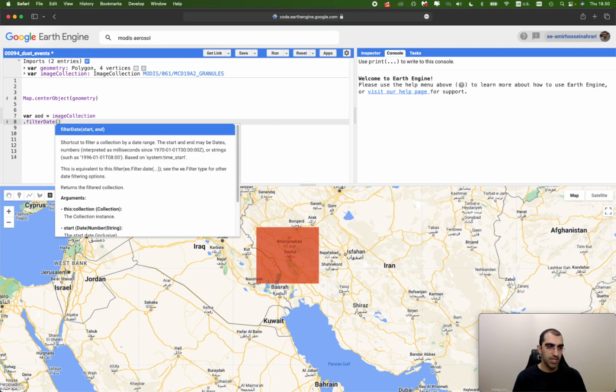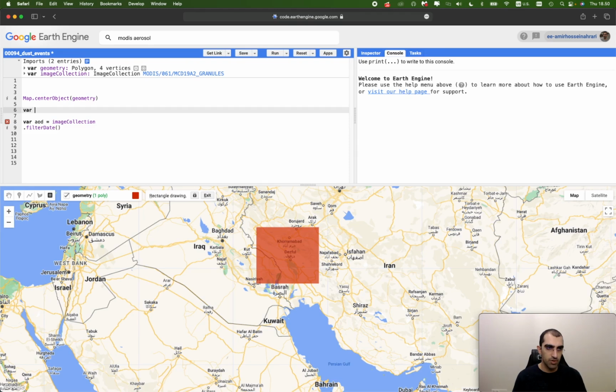I'm filtering the data based on a time start and time end. Two variables here we have, one for time start and one for time end. Earth Engine date converts the string value to the date format.